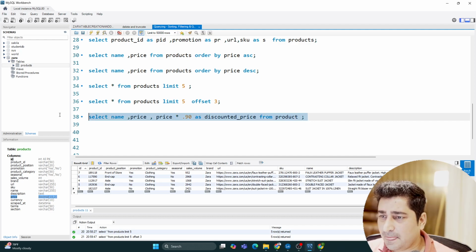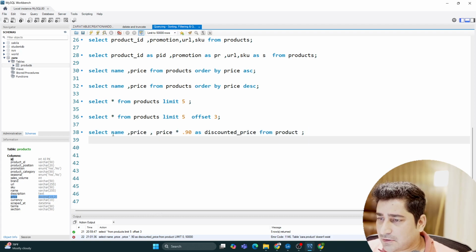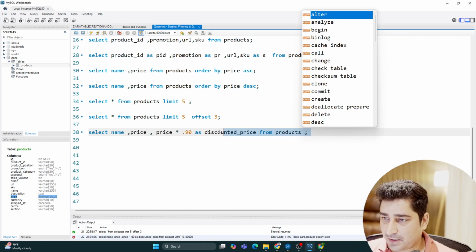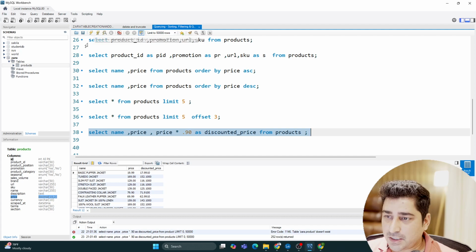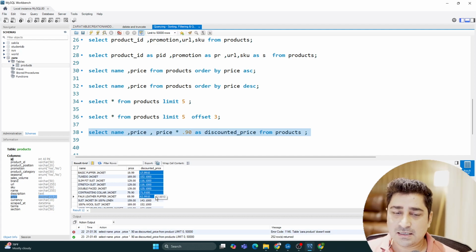Now here you will be able to find there is an error. The table product doesn't exist. Products, it should be with an S. Okay, so now execute it. And now you will be able to see that there is a name column, a price column, and here is a discounted price that I'm able to find.